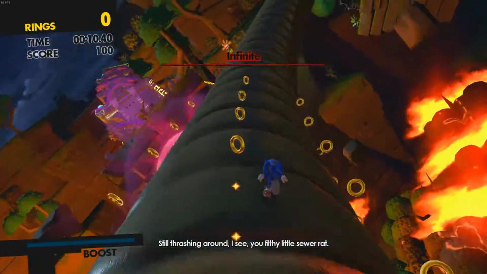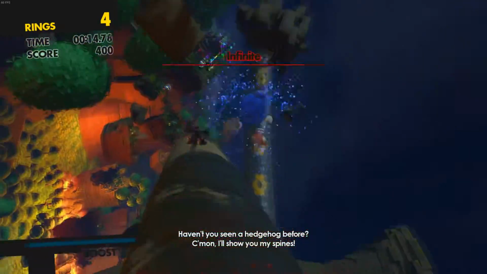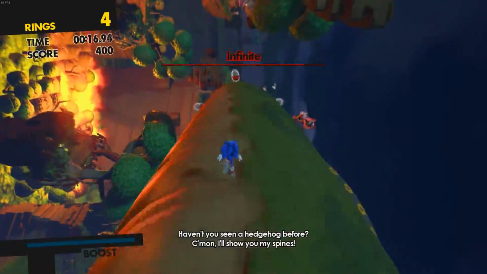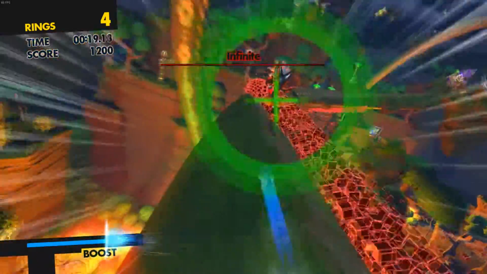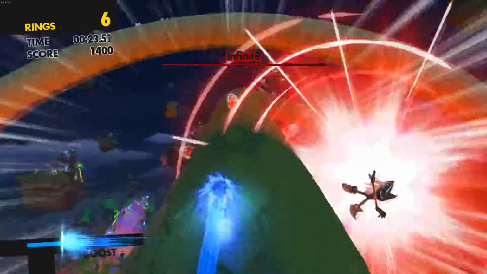And I'm just going to get some of these rings. I'm going to strafe to the right, just so I can hit Infinite a little faster. So that was the first hit. I'm going to get the boost capsule, deal the second hit, and then I'm just going to boost to the end and grab whatever boost capsules are on the way. Right there.